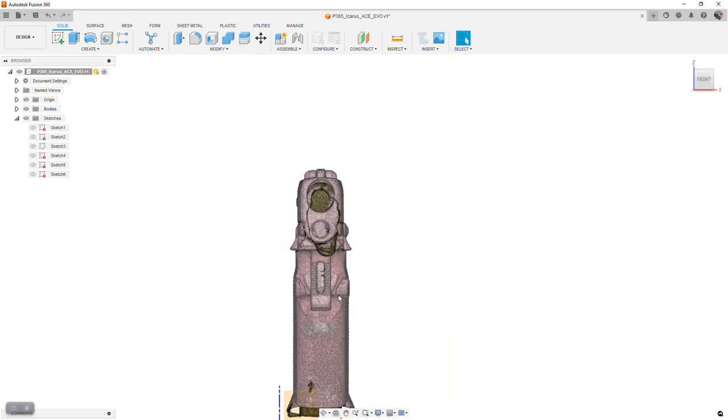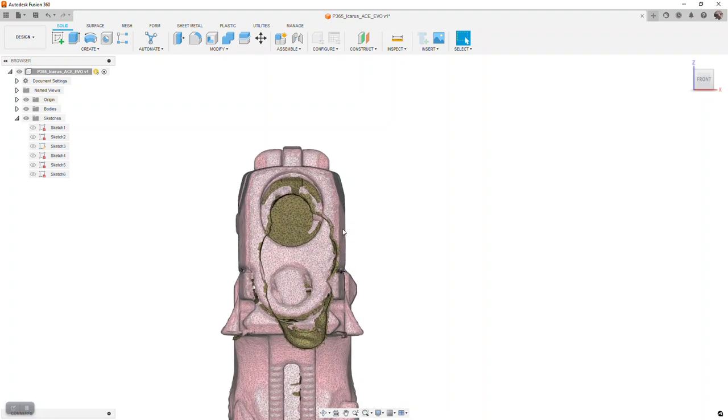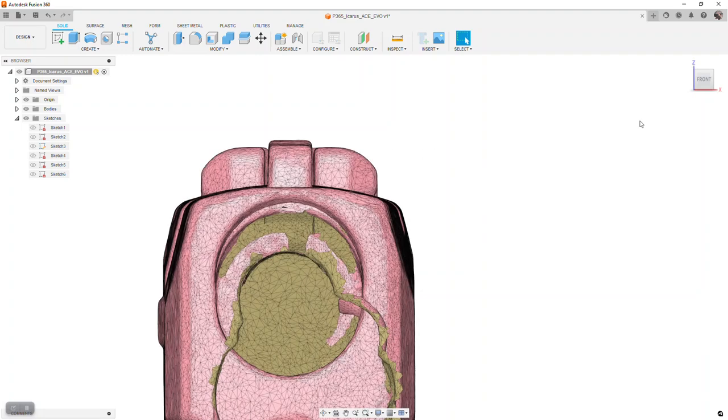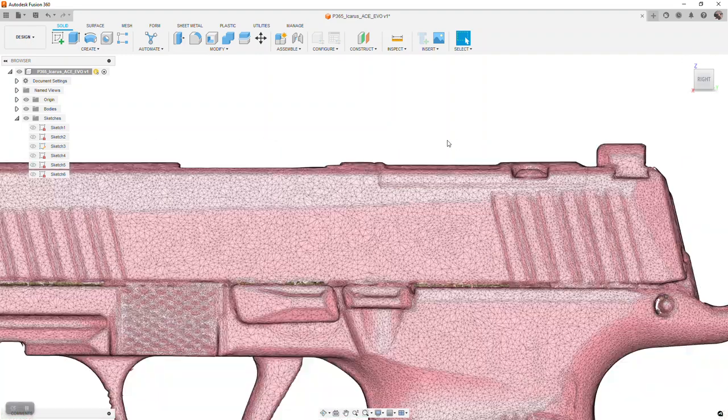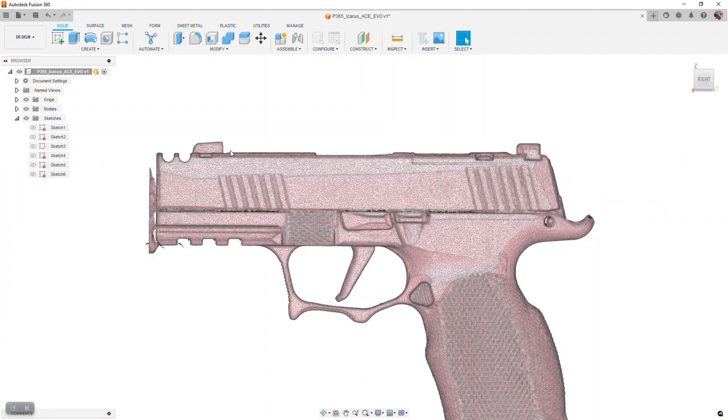Okay, so coming back to our model, I think I'm going to stop here as far as alignment because there's a couple of things that I see here. I see about the same distance between the front of the muzzle of the gun and the side of the gun, going with the taper all the way back on both sides. Going with the side view, the profile of the gun, it's about as flat as I can get it, and I really like to do that for doing our extrusions.